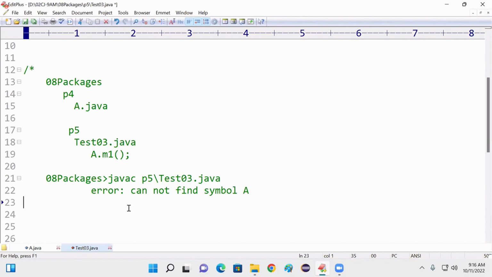P5 package. The meaning of A.M1 is P5.A.M1.